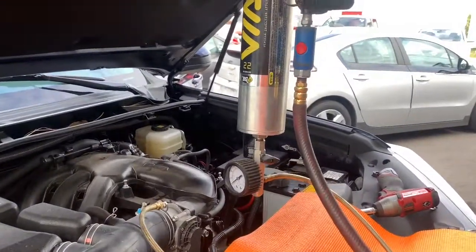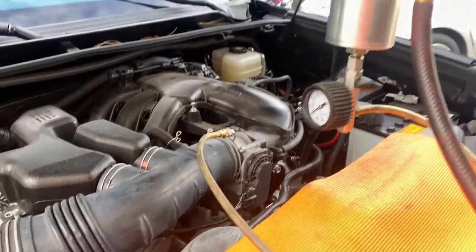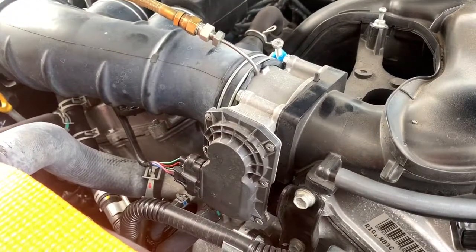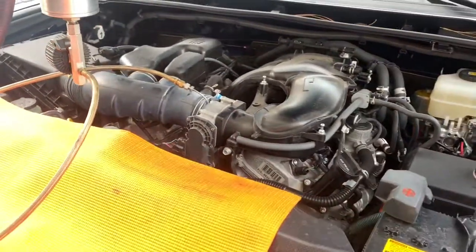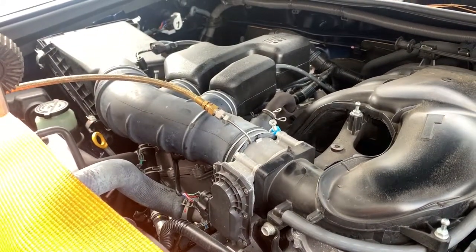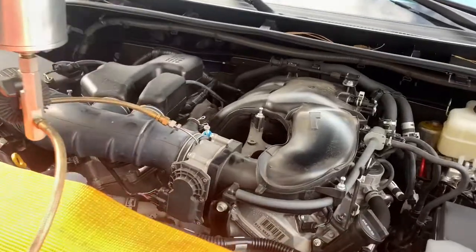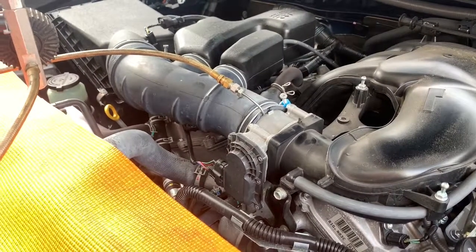The induction service is starting — this can is full of that alcohol mix, and the other can has been added to the gas tank. As you can see, this is spraying into the intake while the engine is running, sucking the compound through the intake runners, over the back of the valves, and into the combustion chamber to clean out any carbon. This service needs to be done properly — it can cause engine damage if you don't know what you're doing. I'm going to reiterate that you need to have a service professional do this, not try it yourself unless you want to blow stuff up, which can be fun but expensive.